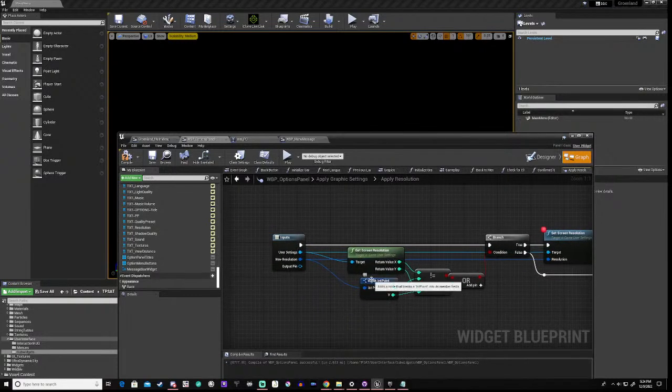Okay, so basically what it's doing is it's checking these two to see if the new resolution is different from the current one. Right?